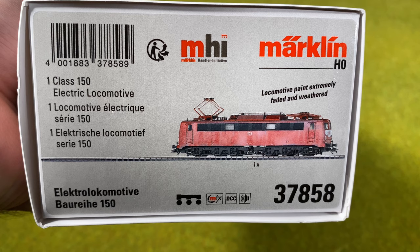What I'm really looking forward to is, as you can already see on the picture on the outside, it's actually a faded painting and it's weathered. So the paint job is faded, right? This is a trend that Märklin started about a year ago in the fall items of 2020, where the first locomotive that came out was the Baureihe 140, or class 140, the Märklin 37408. So this is the second locomotive to come out looking like this.